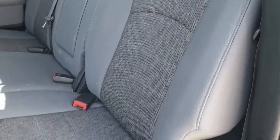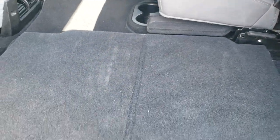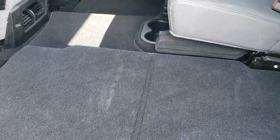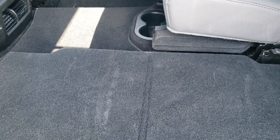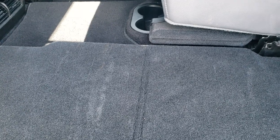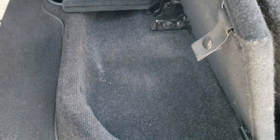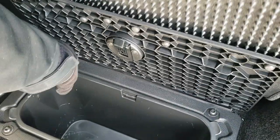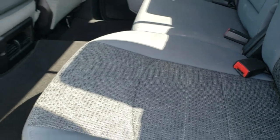You get that center console there. These seats fold up and there is a load floor — the load floor goes down nice and flat. If you've got pets, you can put both sides down and they've got a nice flat place to lay. If you've got muddy boots or tools, you can set them on here and you're not going to wreck your nice seats. Also, if you're a hunter, you've got a nice flat area for a shotgun so it's not going to be rolling around. Storage underneath the seats as well, and you get in-floor storage on each side too with removable bins for easy cleaning — you can put ice and drinks in there.